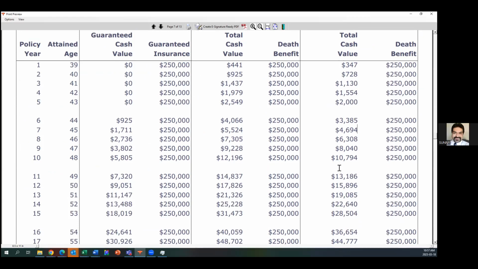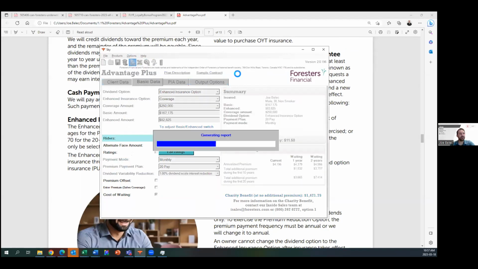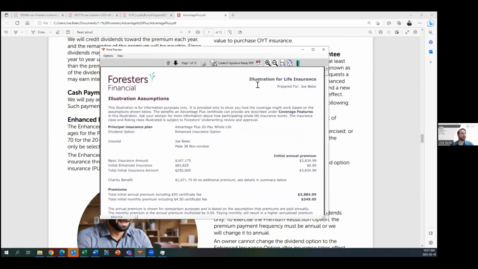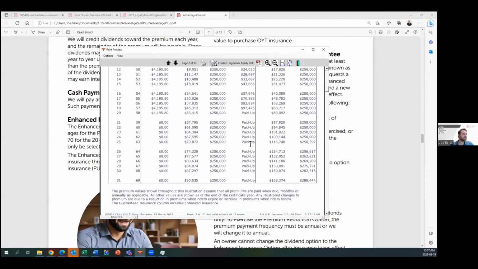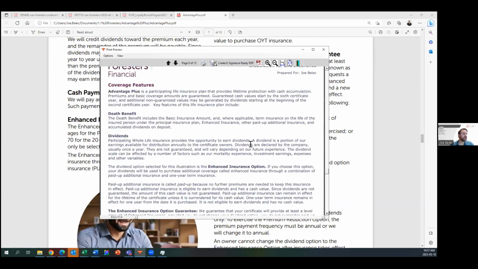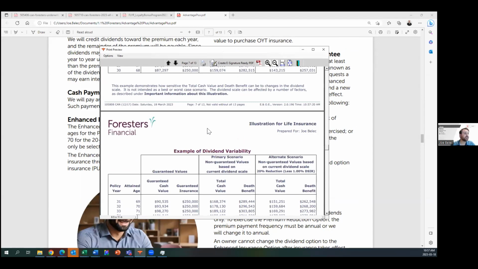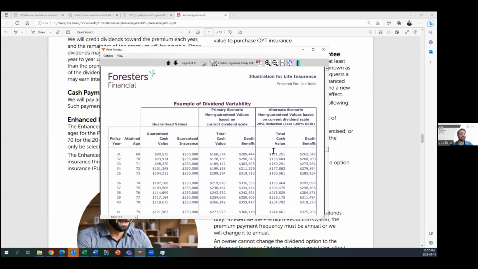Got it. Because I used to always run with the 0.75 and the 1% as well, but I never went down to see what the difference was. Yeah, so it's a little bit farther in the illustration. So I'll just show you that again. You run it, you've got to wait till it generates, and then you've got to scroll. So I'm going to scroll down. Whoops, I went too far. Here it is. Yeah, so it's on about page 8 or so is where you're going to see how those numbers look. Thanks, Joe.